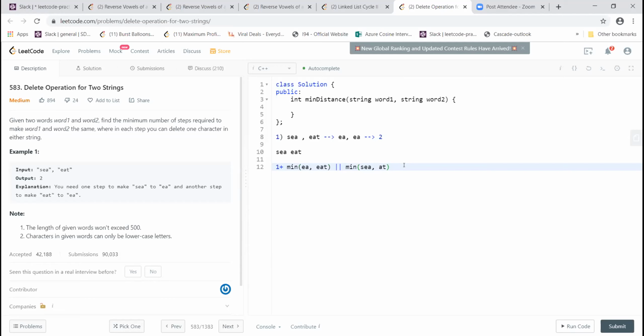If it's just plain recursion, it will give a TLE, so we'll have to put in memoization, the top-down approach. That's a separate thing, but this can be the very basic approach. I think this should work. Do you want to go for it? Do you want to try it?